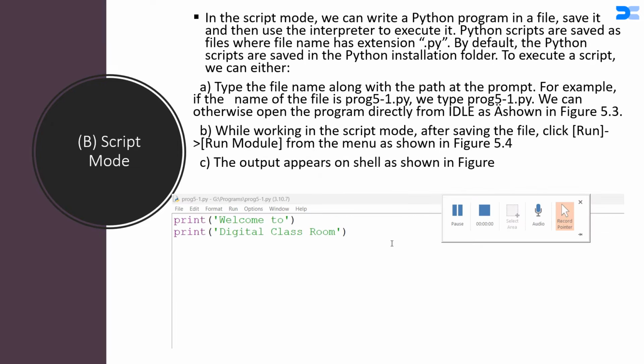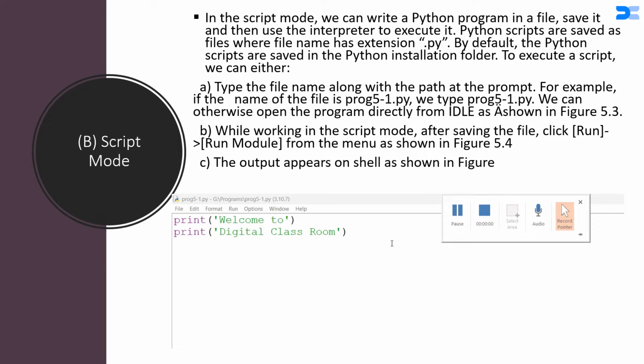In the script mode, we can write a Python program in a file, save it and then use the interpreter to execute it. Python scripts are saved as files where the file name has extension .py. By default, the Python scripts are saved in the Python installation folder. To execute a script, we can either type the file name along with the path at the prompt.